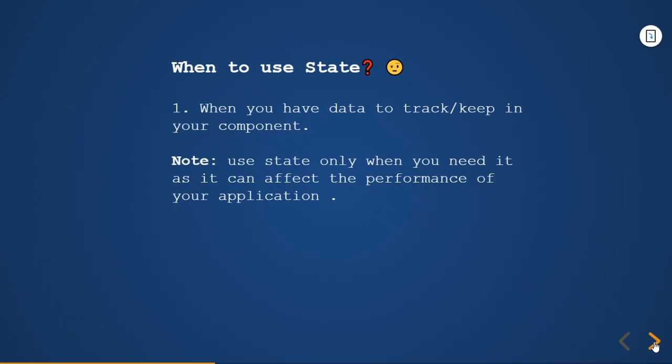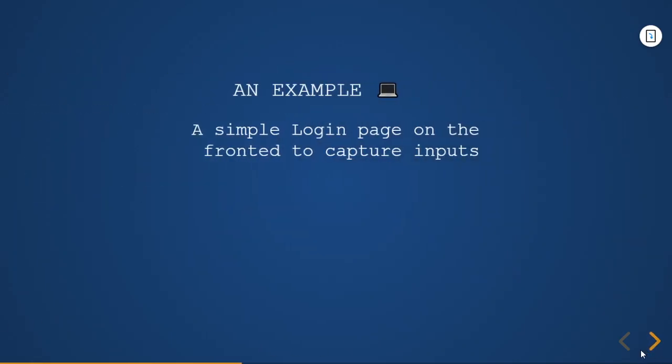So now we're going to have an example of how to use state, how to implement state. The commonest example is to have some kind of an old system.